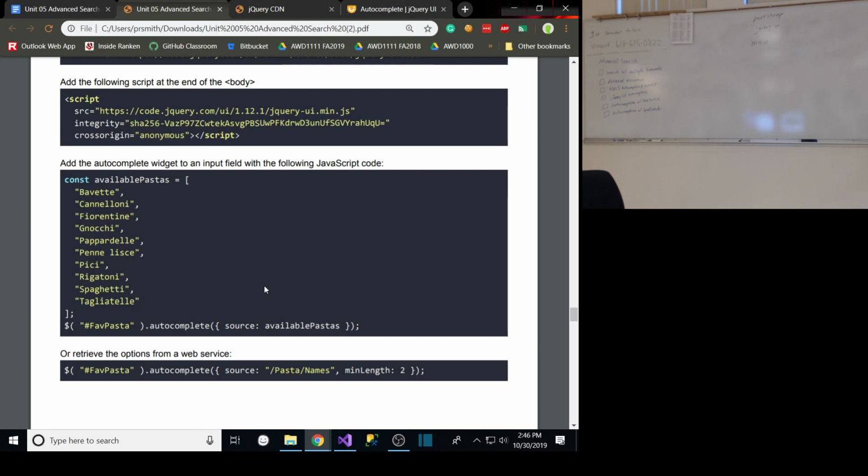Which means you can also troubleshoot it by looking at the network tab, which is usually where you're going to find your errors, going with the browser's network tab. So that's what it's going to go out to.